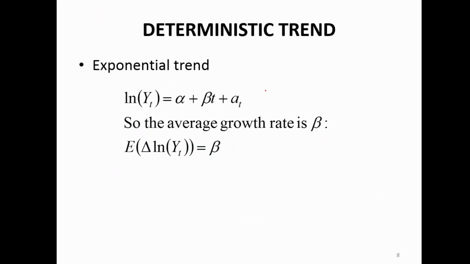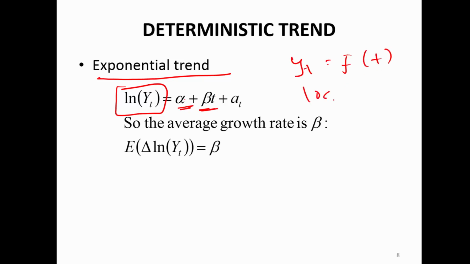All right. So deterministic trend could also sometimes come in exponential form. It need not be just the linear form that we have just seen. It could also be an exponential trend. You can see here that we have the logarithm of the time series, and that's just a function of alpha, which is a constant, plus beta t, which is a function of t. So instead of yt being a function of t, here we have the logarithm of the time series yt, which takes care of the exponential trend, and it's a function of time.